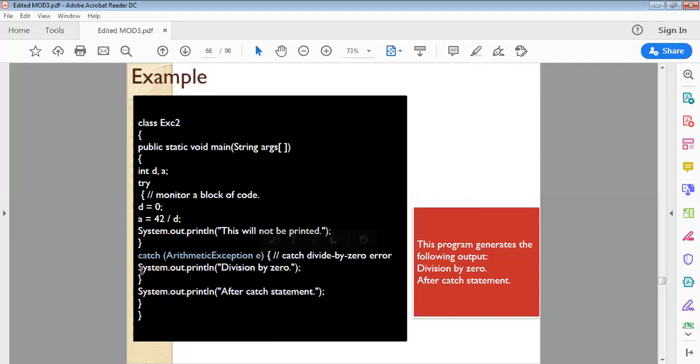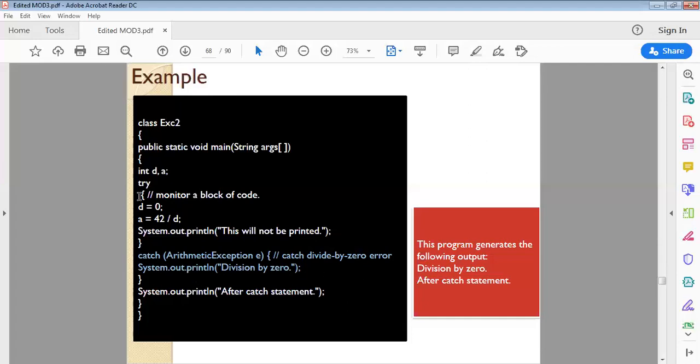At that time we are going to give System.out.println divide by 0. In the previous code, it showed you an error, java.lang divide by 0. But now, rather than that, you are simply catching the particular exception and printing your own statement. That means you are handling the exception now, printed by System.out.println division by 0.